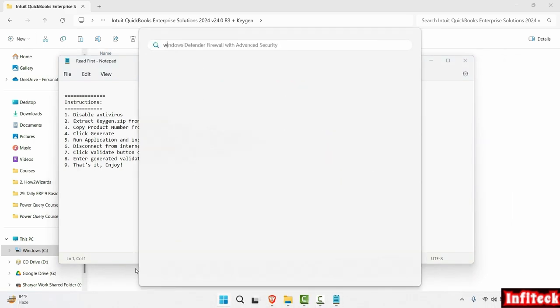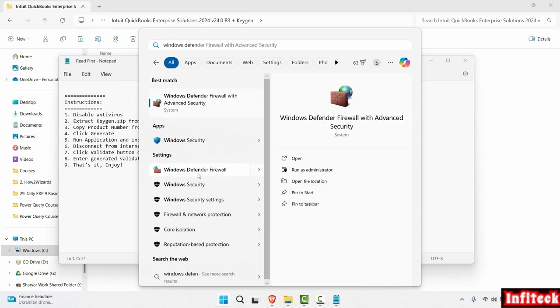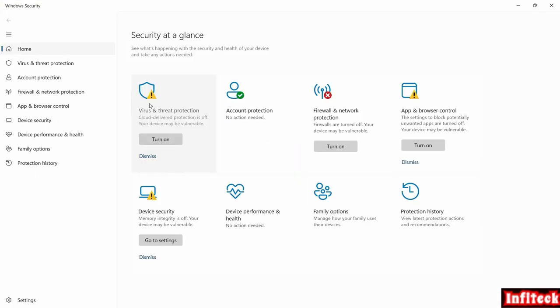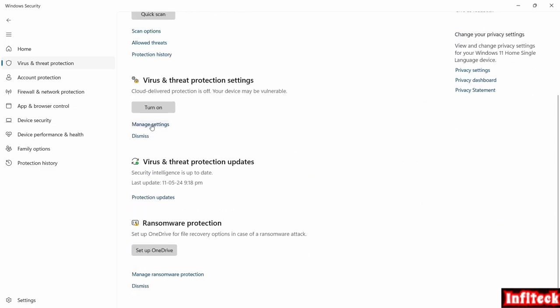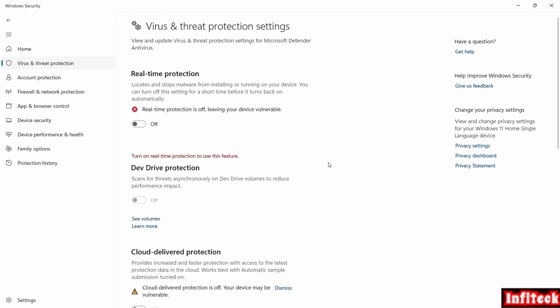First of all, I'll write in the start menu, search Windows Defender, and I'll click on Windows Security, and here I'll first click on Virus and Threat Protection, and then I'll go to Manage Settings under the Virus and Threat Protection settings and just turn off the real-time protection. Click yes. And now the default antivirus in Windows 11 is turned off, but if you have an external antivirus, you have to turn it off manually as well.